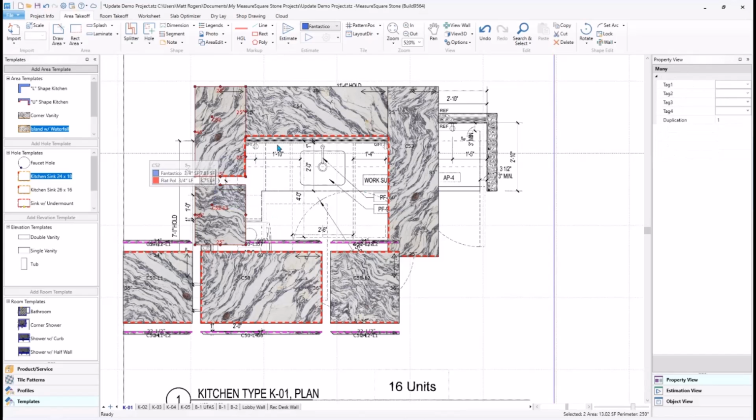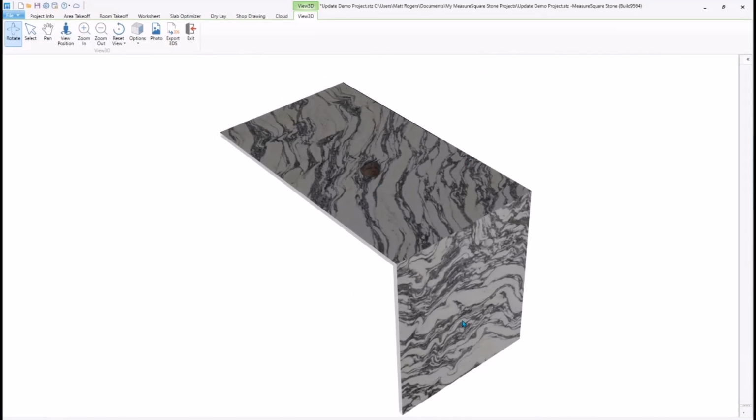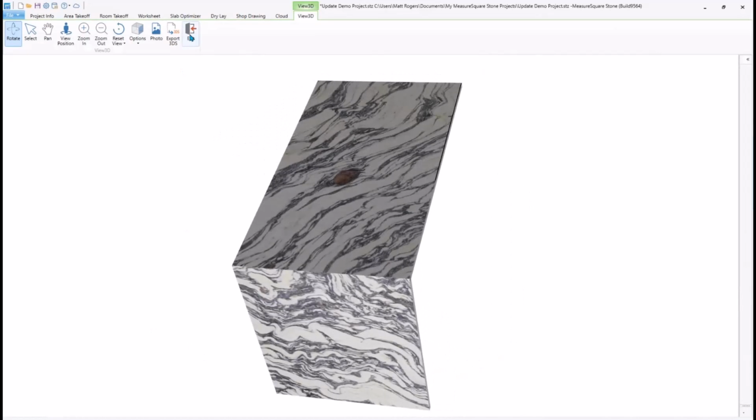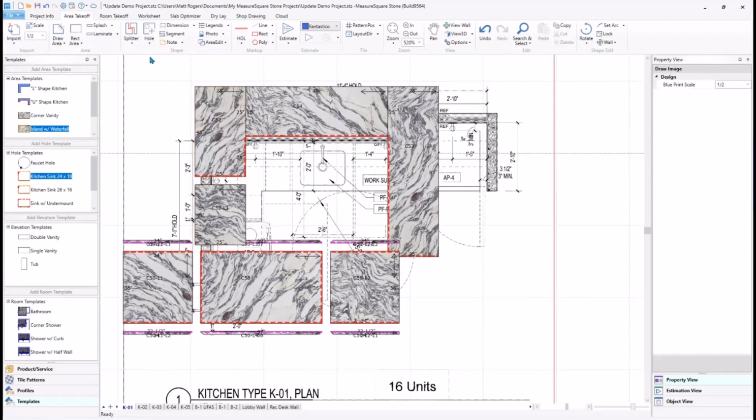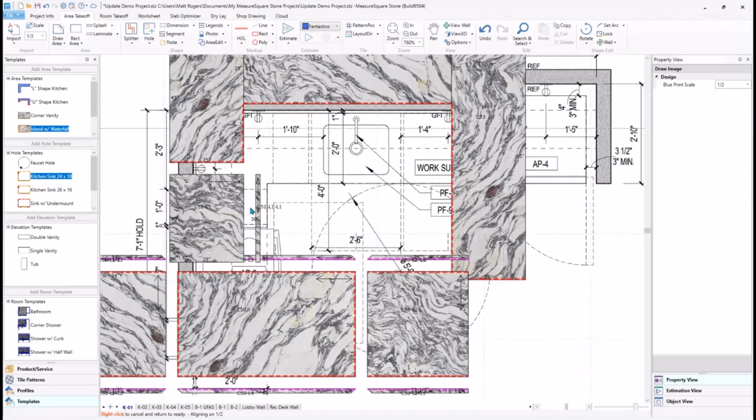If we take a look at this piece in 3D here, we can essentially see that countertop with that leg. But if we jump back out of here real quick, we can now come back and hit the drop down next to the laminate or the splash and hit this second layer laminate. And now I can add a laminate to another laminate or a splash piece that I already have. We can do the same thing. I'll add another laminate here.